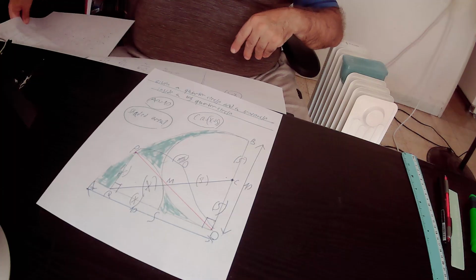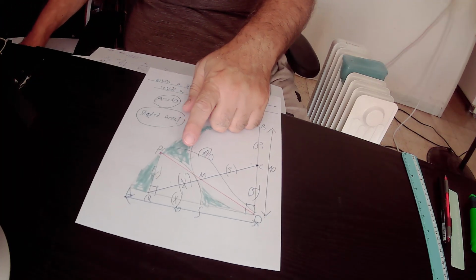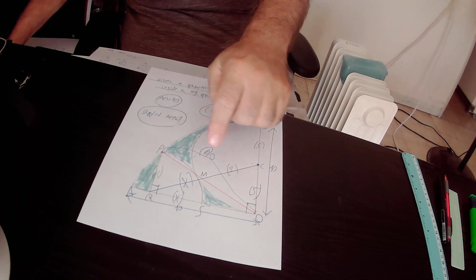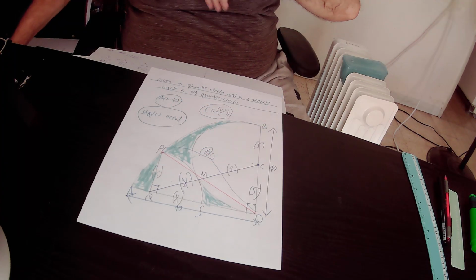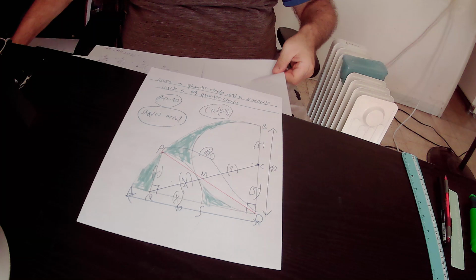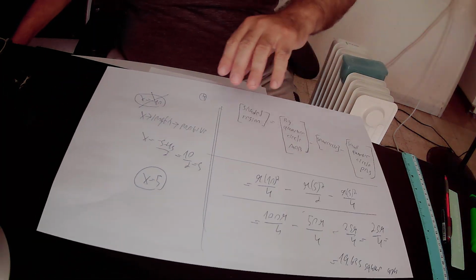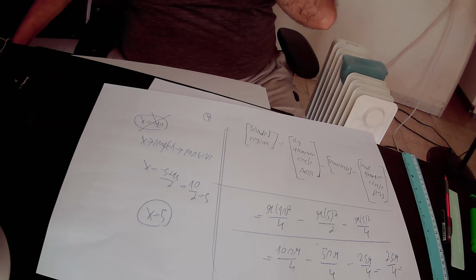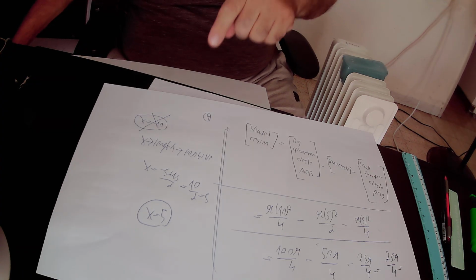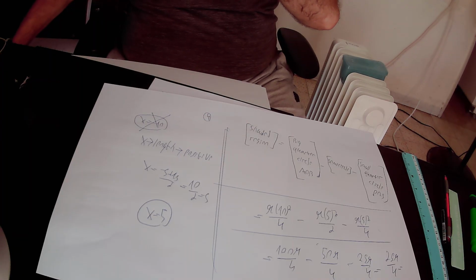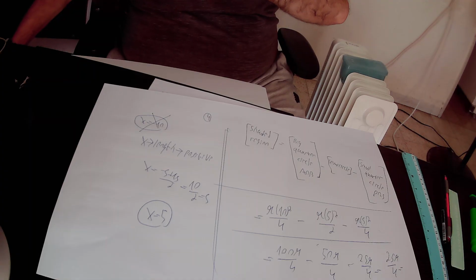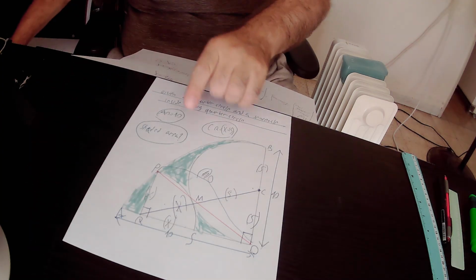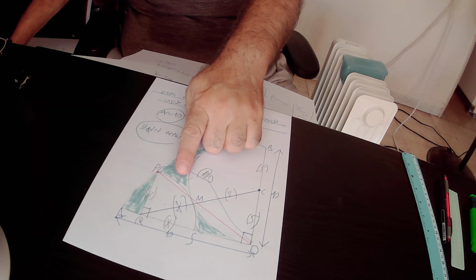But because x is the length of the radius of this small quarter circle, it must be a positive number. So the solution x equals minus 10 is an incorrect solution. We are left only with the other solution, x equals minus 5 plus 15 over 2. Minus 5 plus 15 is 10, and 10 over 2 is 5. So according to the second solution, the radius of this small quarter circle is equal to 5 units in length.